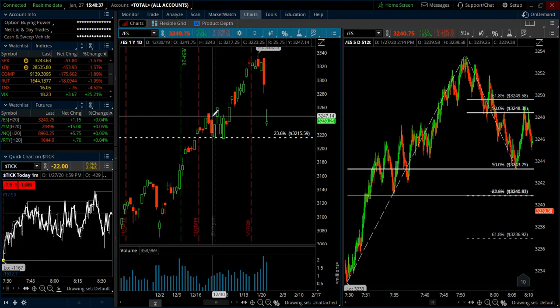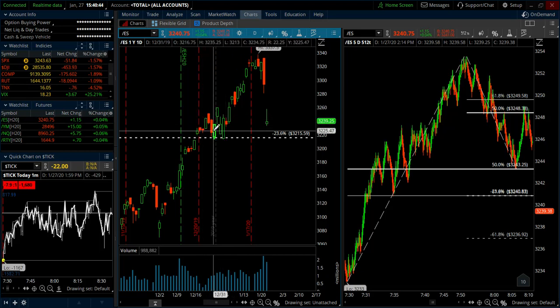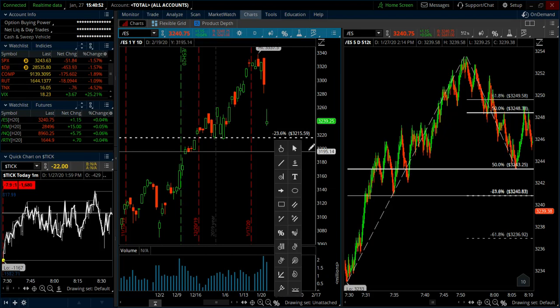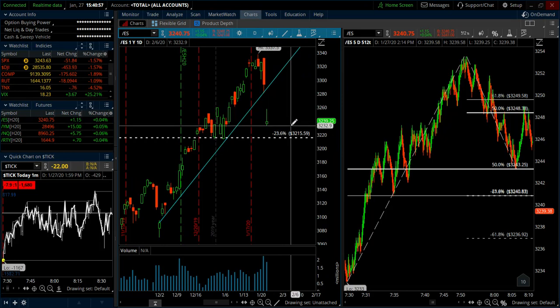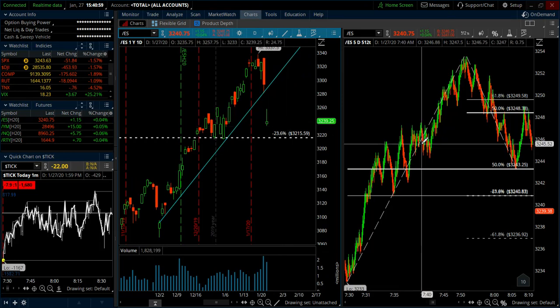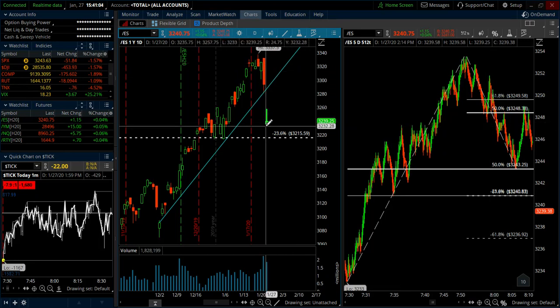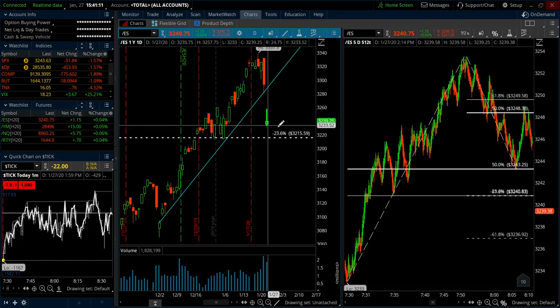Now, this was, remember, back between Christmas and New Year's. Granted, it's typically slow during that time, but getting some support there, some sideways action, is now acting as support. And when you get a break of trend, if I were to draw the uptrend line like this, now we have a little bit more volatility in the market. We should see a little more activity on the day trade front. It would not surprise me at all to have tomorrow be like an inside day, and then Wednesday be slow until the announcement. So almost like a bear flag.